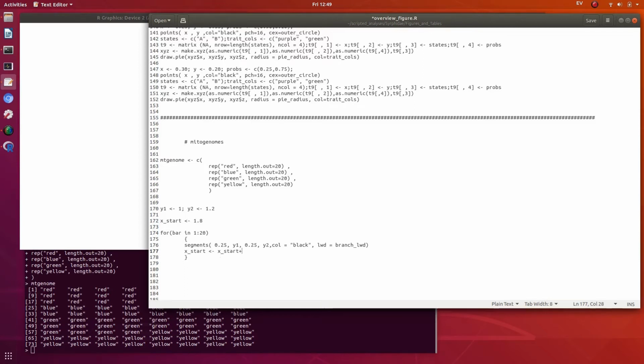And this, I'll just take an initial guess at this. Next thing we need to do, we need to randomize the colours. I'll use a sample command for this, and put it into a new array.